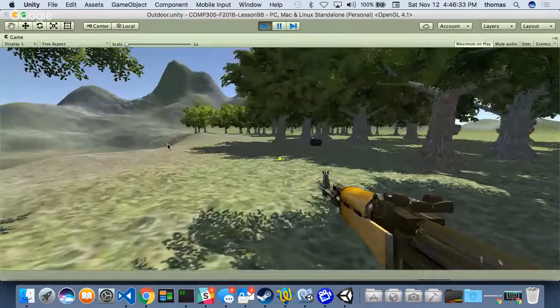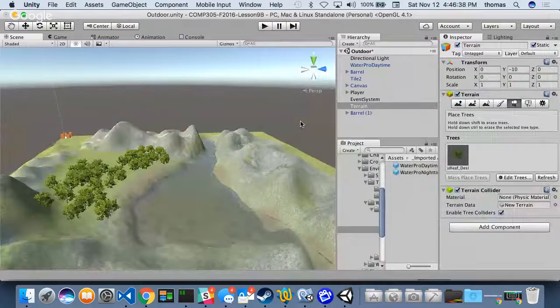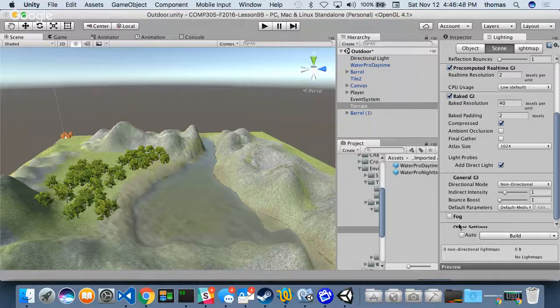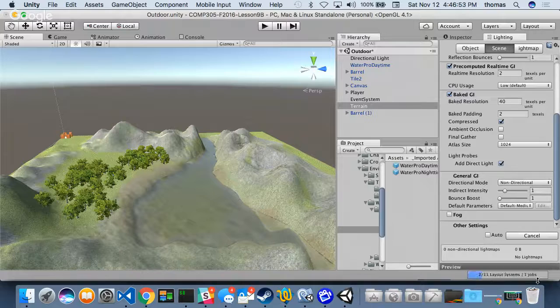Okay, now I've got shade, but I highly recommend, because this is terrain and we're doing light maps that are baked, please bake again. Every time you add some other things, bake your light map. You may have to bake it a couple times. So I'm going to go back to my lighting, and I'm going to go back to where it says build. And the fog is something else we're going to talk about after. If I click build, it's going to bake my light map again. Let it build, because what this will do is make it more performant, right?